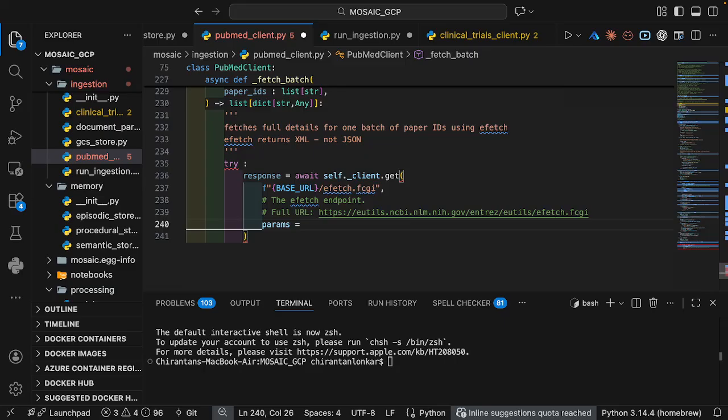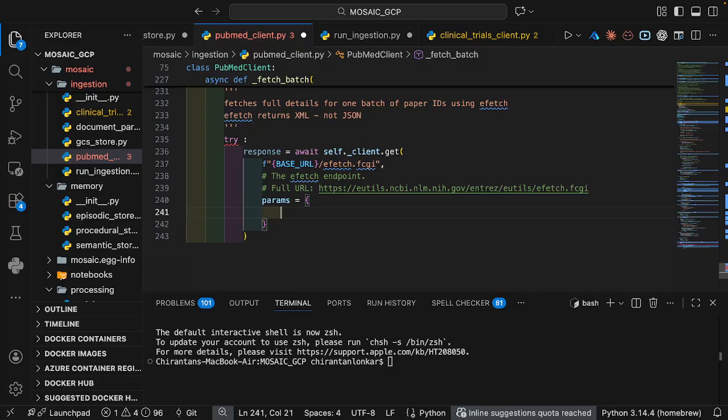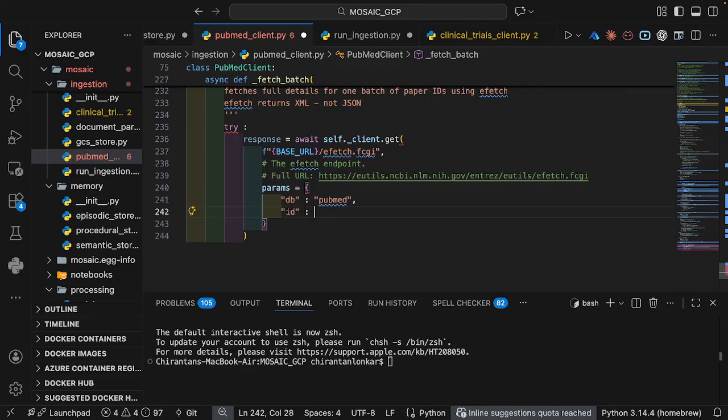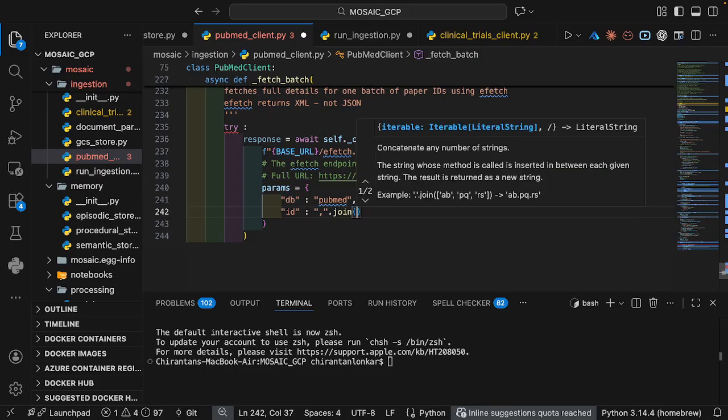Once I am done with this, I'm going to define the params, the parameters. First I'll define db, which is again pubmed. We have already defined this. Then I'll define id, joined with the paper IDs.